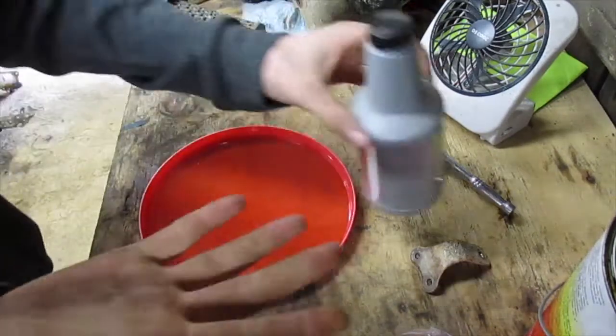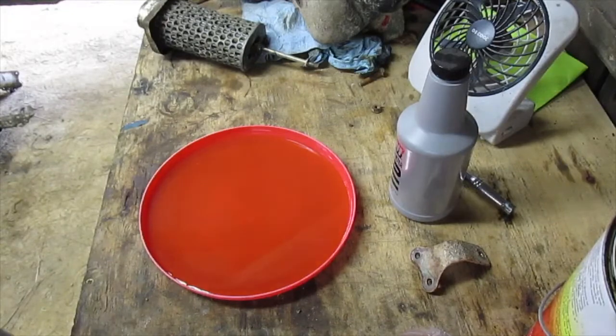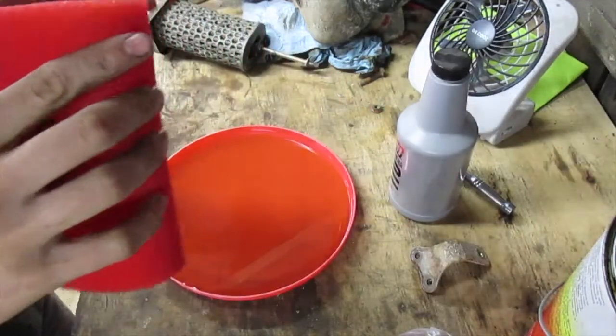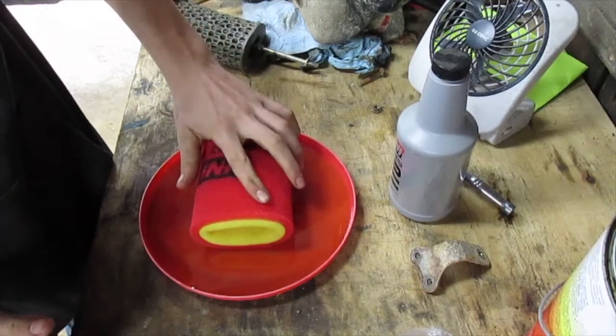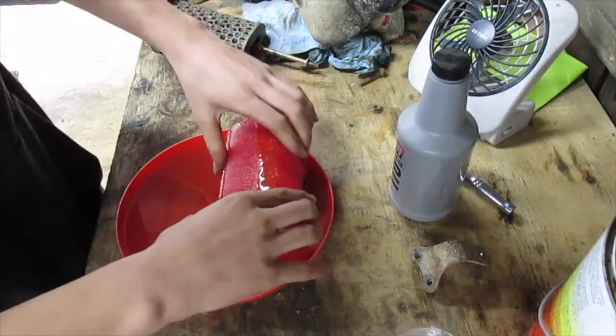And you want to make sure your hands are clean and your Frisbee is clean. But there'll be oil, and you want to try not to get this stuff on your clothes because it's oily and kind of hard to get off. But I'm just going to take it and work it into this air filter.